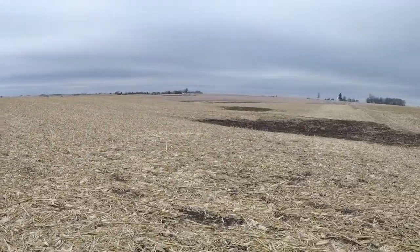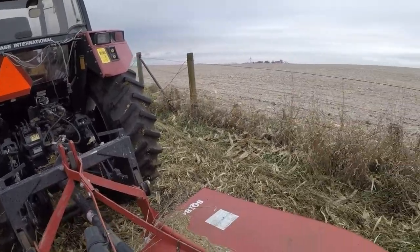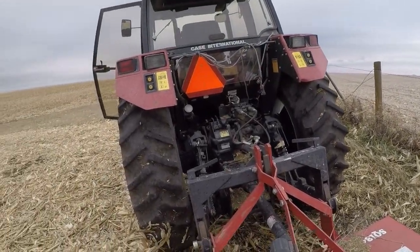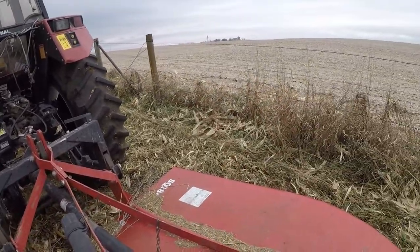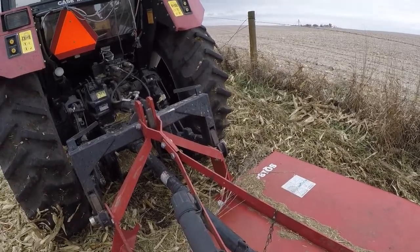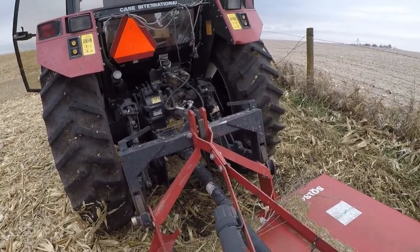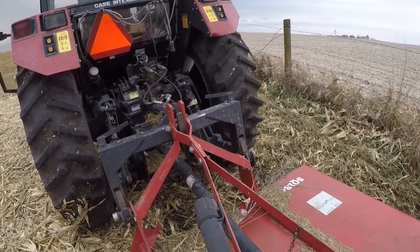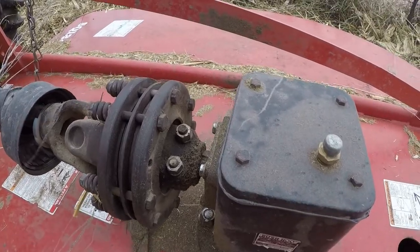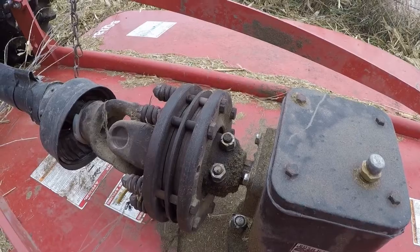The rain is also pretty much held off, although right when I got out of the tractor it started sprinkling here. So I don't know if I'll be able to do much later this afternoon or not. I've got a little bit more to do around an old building site up by the road here, and then we'll be done with this area, and we'll probably go grab some food and then see what the situation looks like. But the gearbox seems to be holding. We do have some stuff stuck to the deck here, but I think that's just from gear oil that dripped out before, when it was leaking last week.